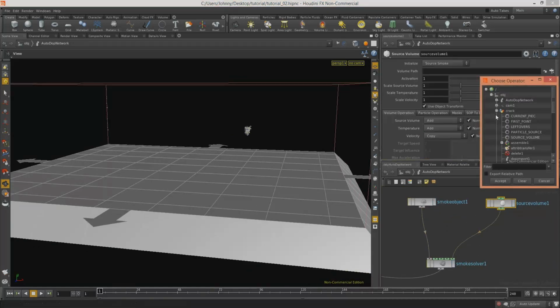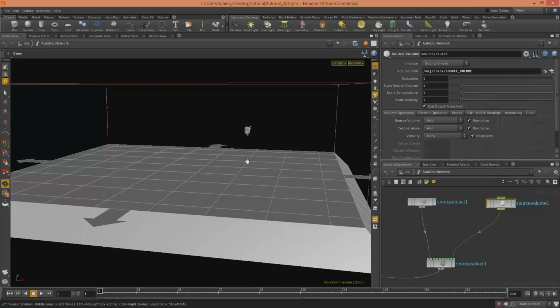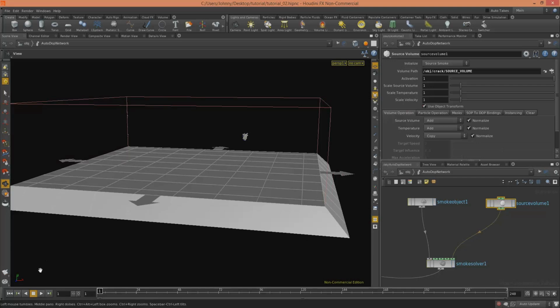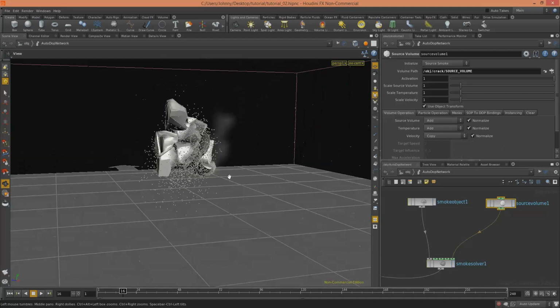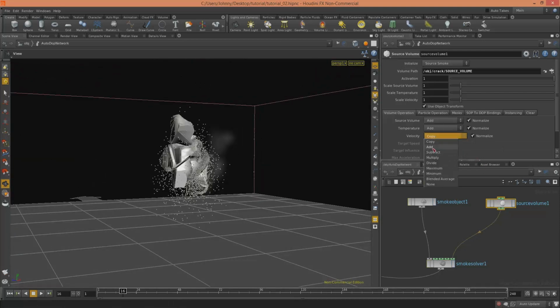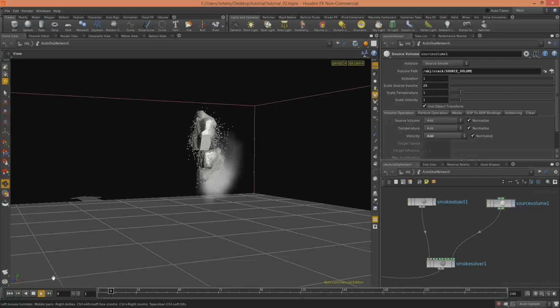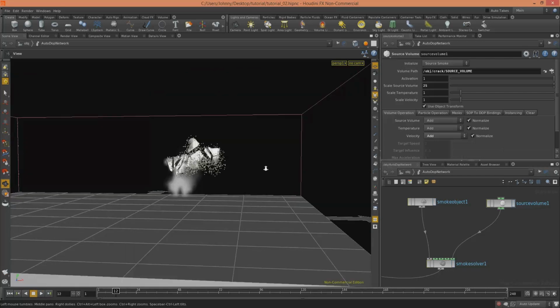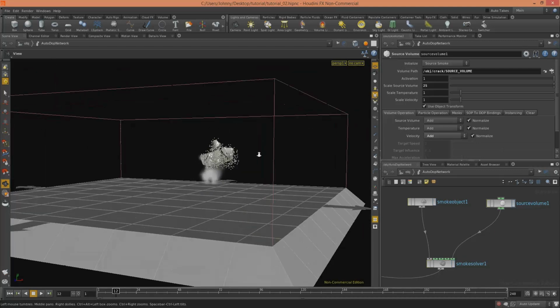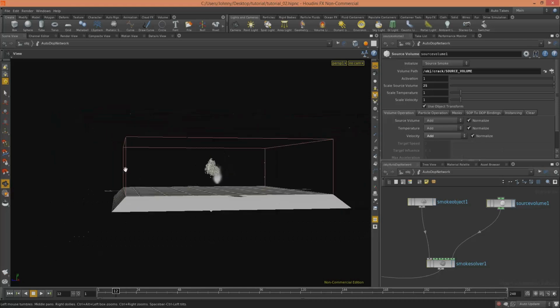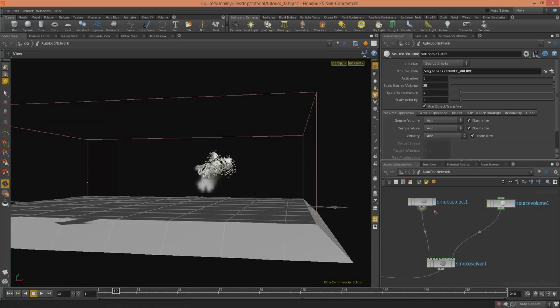Let's get our smoke object, source volume, and everything should work. It should emit smoke. Let's take a look. Here's our smoke, and let's add our velocity, and let's create some more smoke. So we're gonna put in, no, it's too much, 25 or something. See, now we have smoke coming outside our pieces, but it doesn't look too great now, and it's simulating the whole container, which is not good.